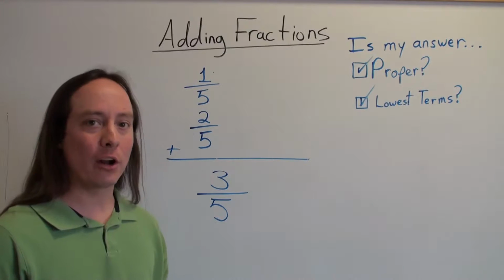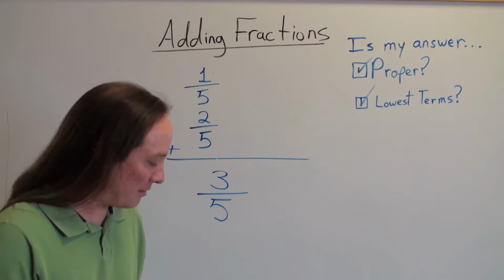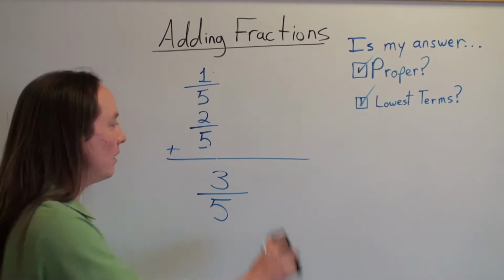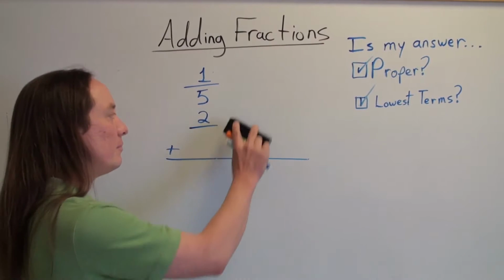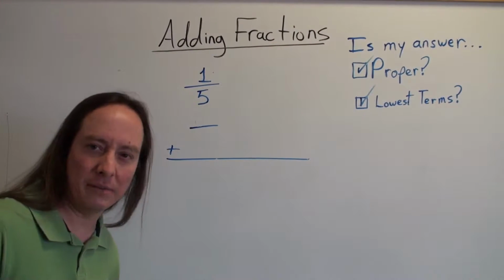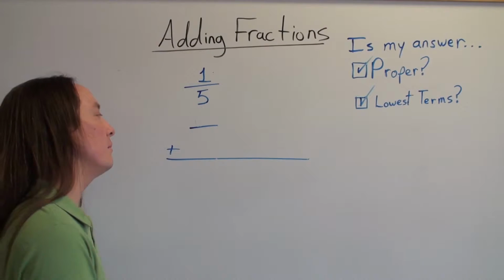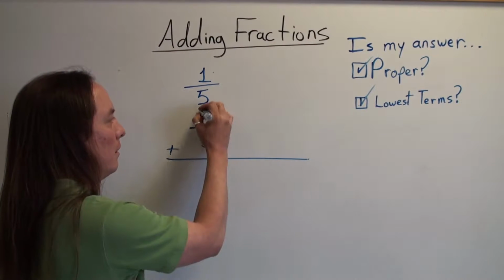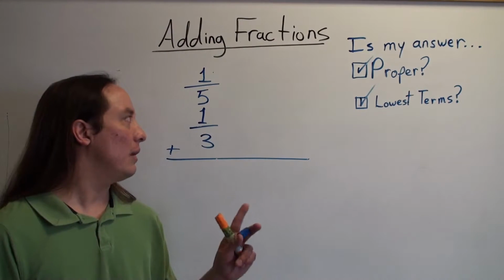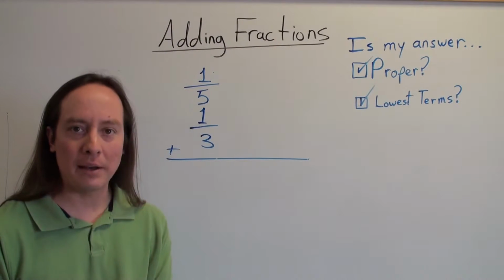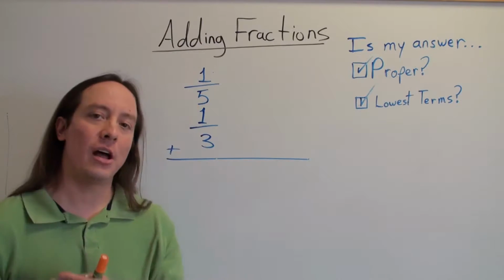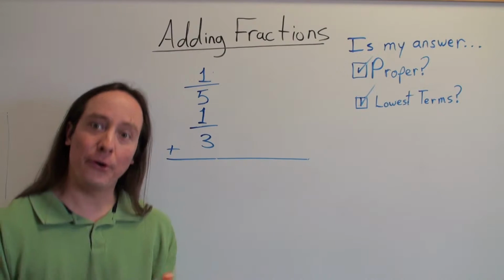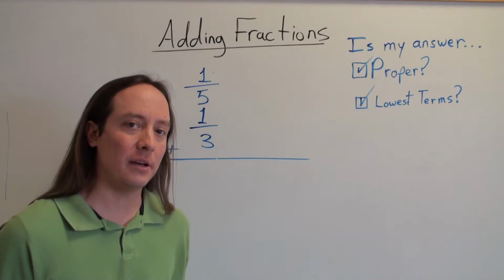But let's go to the type of problem that's more common when we're adding and subtracting fractions, and that is when the denominators are not the same. So I'll go ahead and change this fraction down here. Okay, we'll leave the top one, the 1/5, but we'll change the bottom one here. We'll put 1/3. Okay, 1/3. So now I can't add these fractions the same way I did the last time because the denominators are not the same. So I need to find a common denominator, and preferably the lowest common denominator, okay?